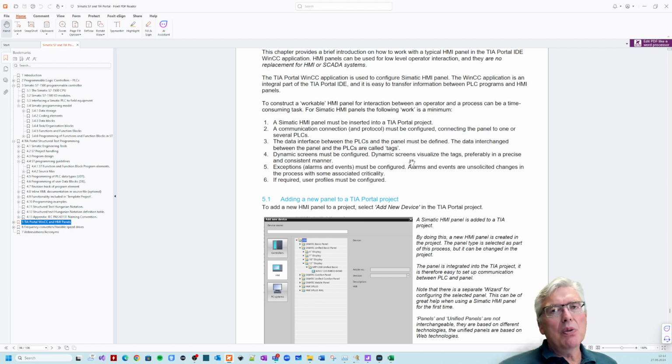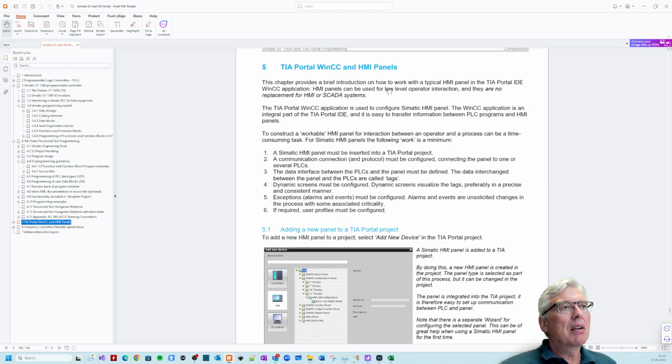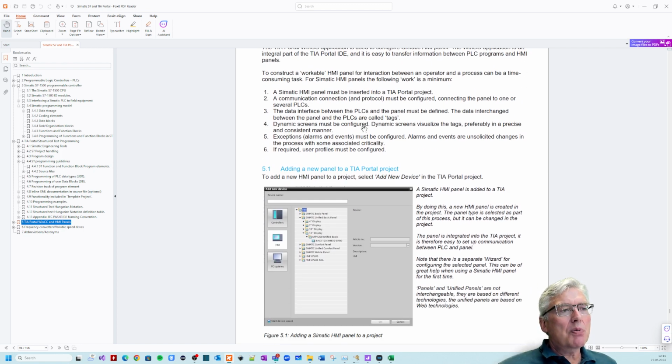The unified, as of version 19 of TIA Portal, you can use them probably for something sensible. The bugs are pretty much out, and it's possible to configure them sensibly. There's a lot of JavaScripting and stuff. You run into JavaScript right away. So here you need to be a programmer. Whatever. That's what it says.